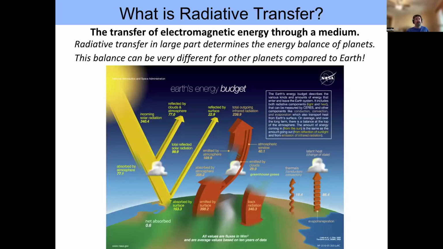So what is radiative transfer? Radiative transfer is the transfer of electromagnetic energy through a medium, and this medium being the atmosphere. So the sun's energy, as you can see on the left of this very common energy budget type plot that you can find, permeates downward through the atmosphere, reflected by clouds, reflected by Rayleigh scattering, absorbed by gases, hitting the surface, absorbed at the surface, reflected back upwards from the surface.